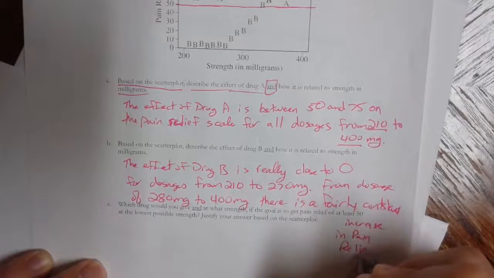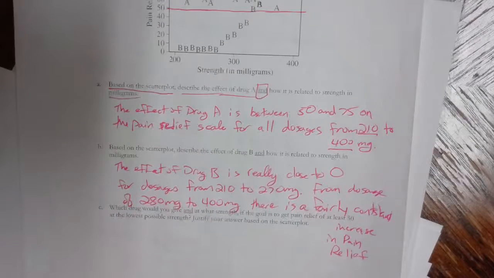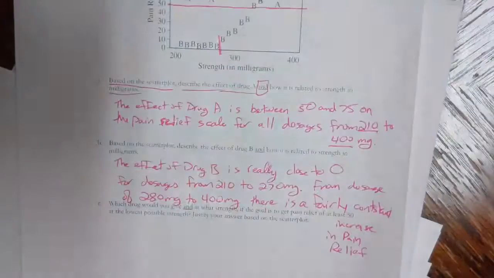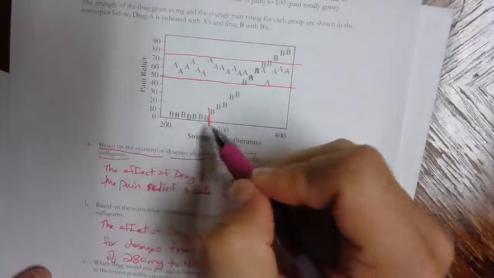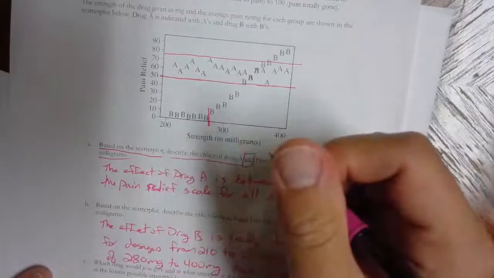So I think describing B is maybe a little trickier. A lot of times students will leave off that first part in general. They might just say, like, as you get higher milligrams, then the dose or the pain relief increases. And that's actually true, but only true from about 280 on. It's not really true those first 60 milligrams or 70 milligrams there.